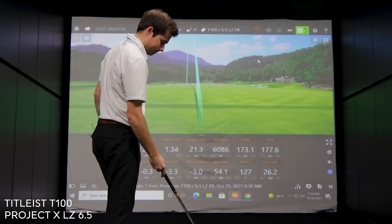That right there, that's a much more controllable shot. Really like the way it looks. Again, the land angle's better, the height's better. That shaft combination in that head, with either the Titleist or the Ping head, looks really good. But now we're going to take the 770 and put the same shaft in there. So let's see what the 770 does.